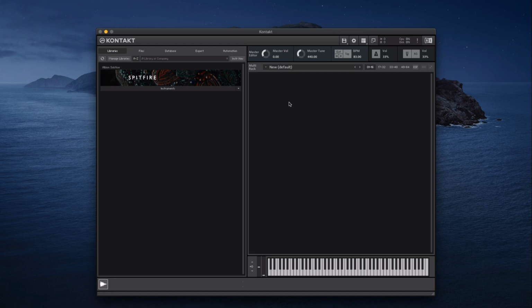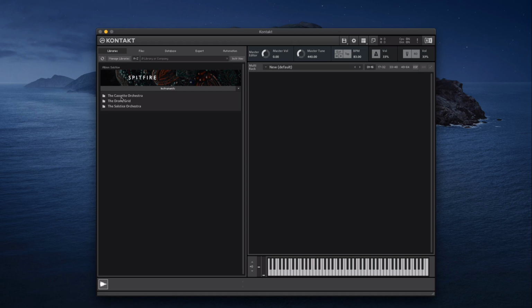In this video, we are going to be taking a look at the interface of Albion Solstice. To view available instruments, first be sure you have the Library tab of Contacts selected. Then click the Instruments tab to view the subfolders. Double-click a subfolder to see the instruments in that section. Double-click the up arrow to go back up in the folder structure.